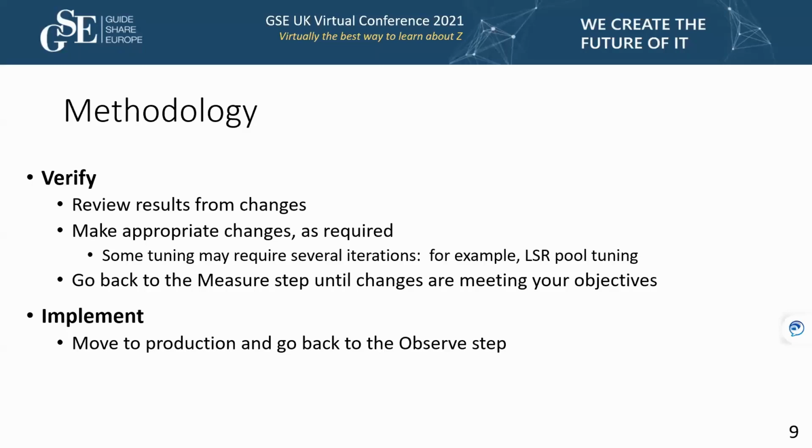Now, notice there's a comment here about LSR pool tuning and other tuning efforts that you do. Sometimes you make that best guess, right? What is it with LSR tuning? So if I were tuning LSR, I expect look-aside hit ratio on the data CIs to be about 80%, on the index to be about 95% or higher, right? So maybe I'm going to make some changes and I'm going to get closer, but I'm not going to quite achieve my goal. But that doesn't mean I'm not going to implement it. I'm going to go ahead and implement that change.